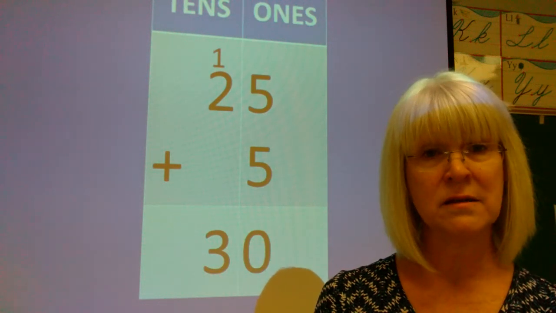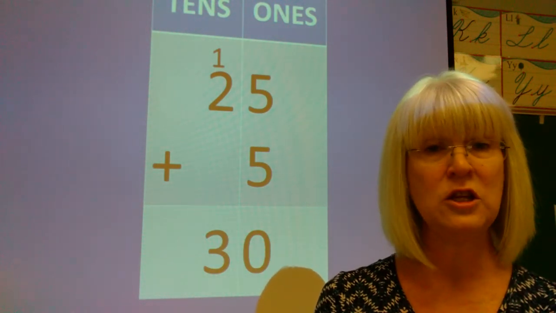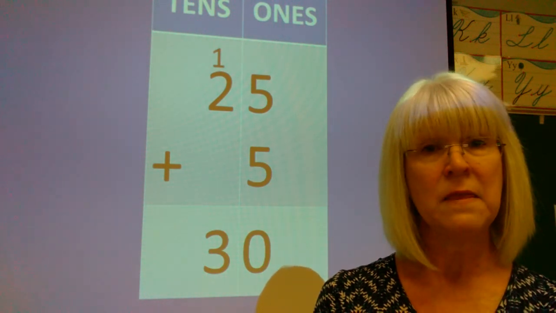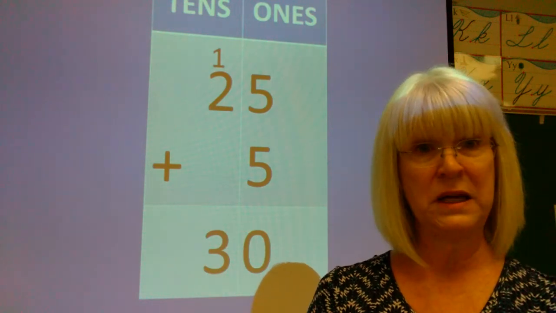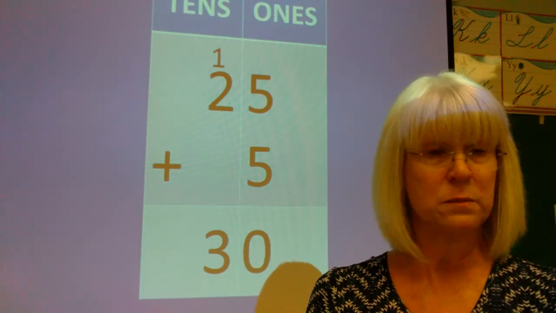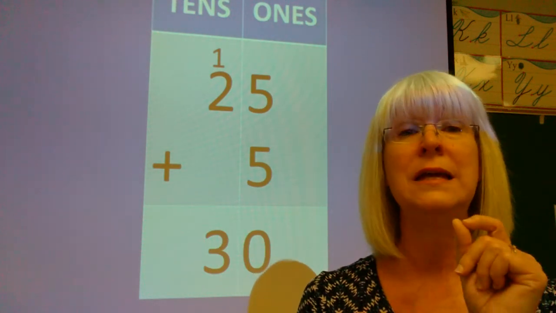3 tens. And so that's the number 30, because 5 plus 5 is 10, and you had to put a 0 in the ones place. Then you had to carry that 1 ten to the tens place, because it's a 10 now. It's in the tens place. But we make it small so that we know we carried it.